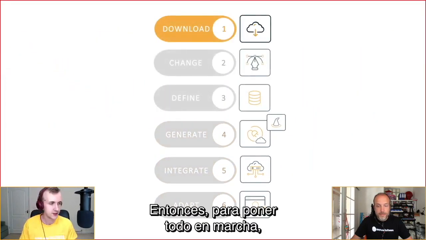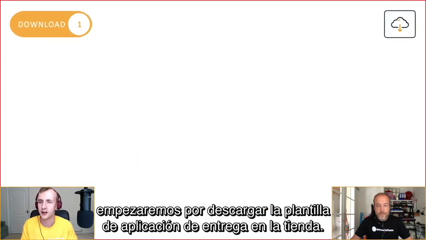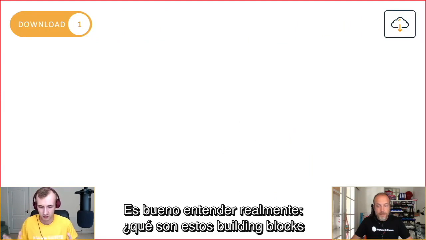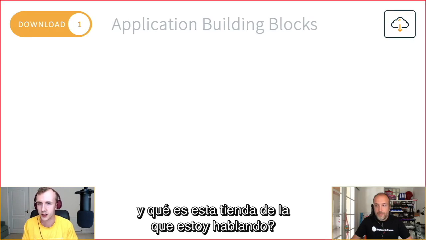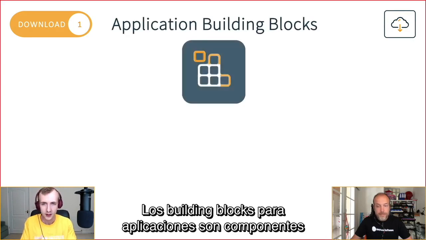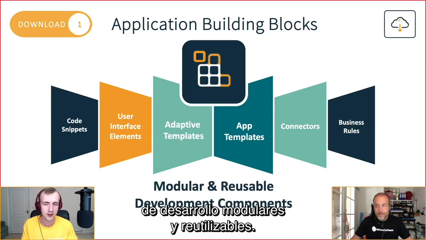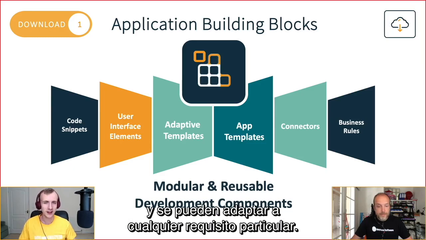So to get things going, we'll start by downloading the delivery app template from the store. But it's good to understand really what these application building blocks are and what this store is that I keep talking about. Application building blocks are modular and reusable development components. They're simple to download, easy to implement, and open for adaptation to suit any particular requirement.